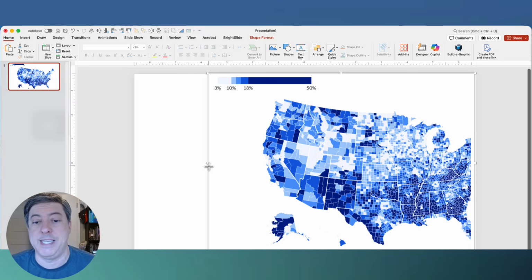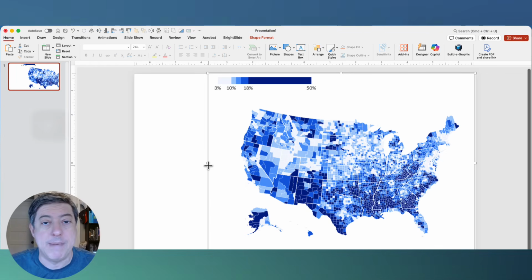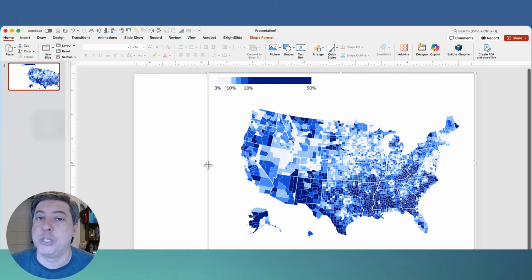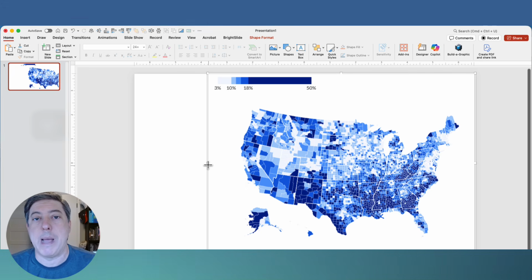And yes, I've tested this. If I email this to an entirely different computer where I'm not logged in to Flourish on either PowerPoint or a browser, it does work. I don't want to call this a game changer, but this is really exciting. I no longer have to rely on Canva to have interactive Flourish visualizations. I can drop it in directly into PowerPoint. Very cool new update from Flourish. I encourage you to check it out.